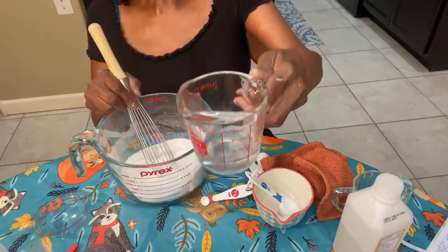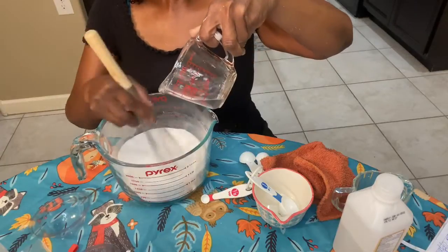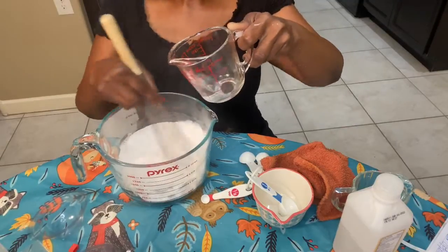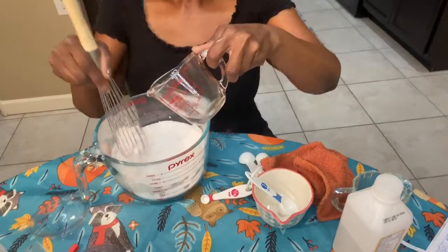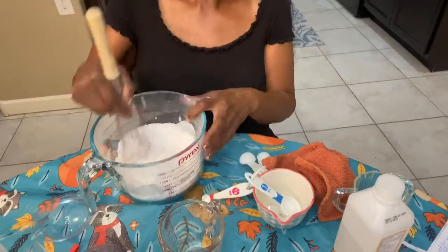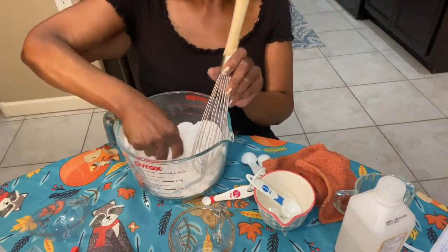Okay, so it's fully dissolved. Remember, these are not bath bombs. You're gonna add this in very slow. See, it fizzes up. I'm trying to get it to a consistency where we can put it in, able to scrunch up in my hands, like so.